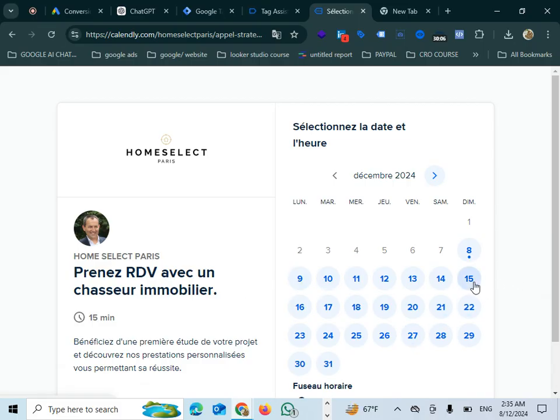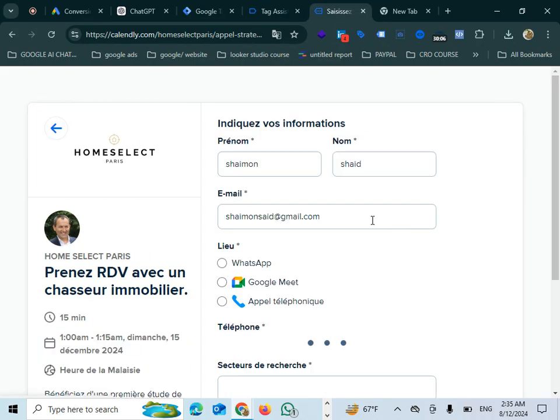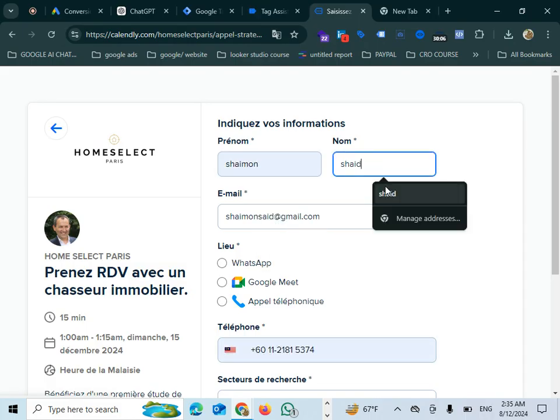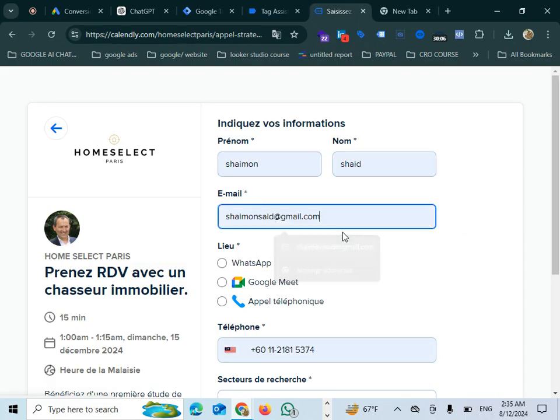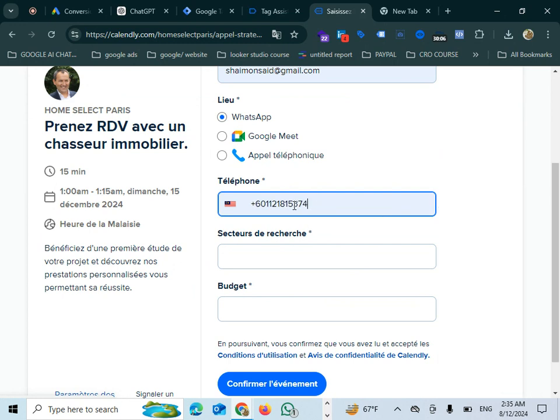So now I select the date here, then the time. You can see I already put my name here, then my email, and I select the WhatsApp option, then my phone number.